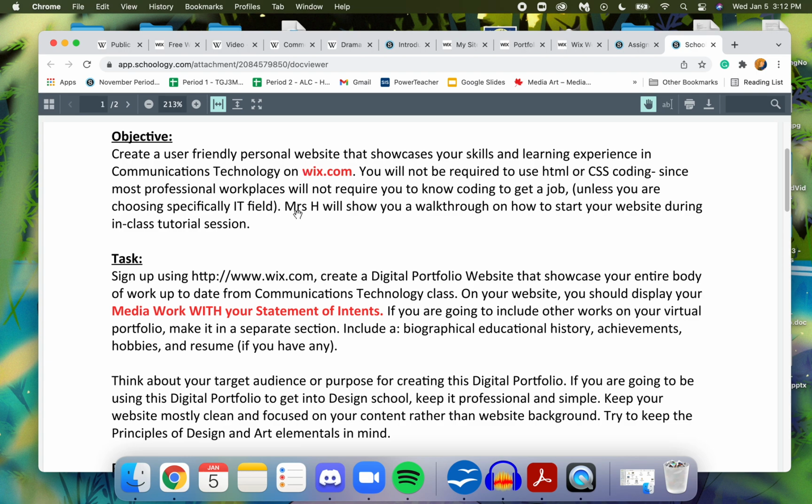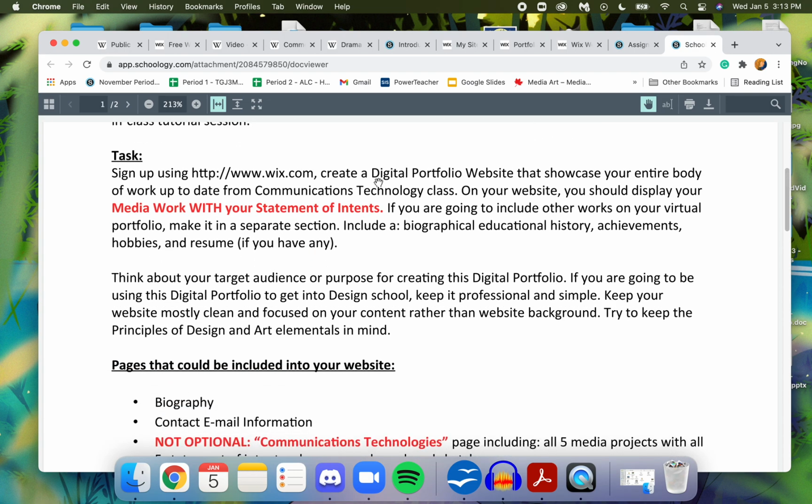Okay, so not graphics design or web design. Those fields, yes, you need to know coding, but most of them you don't really have to know. Why I want to teach you guys web design is because it's a very handy skill to have if you ever need to make a website, or if you want to open your own business selling food or art or skills. Maybe you want to create a computer fixing service and you want a website. If you want to start a business, right? So I'm going to show you how to build a website now, and you're going to sign up.